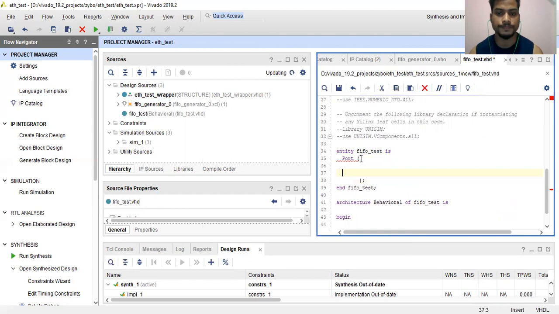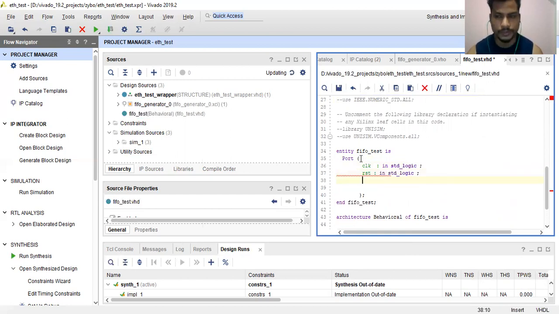So now I'm going for the FIFO. We require the clock signal, STD logic, reset STD logic, and we'll be writing the data. So we are writing I data, right?